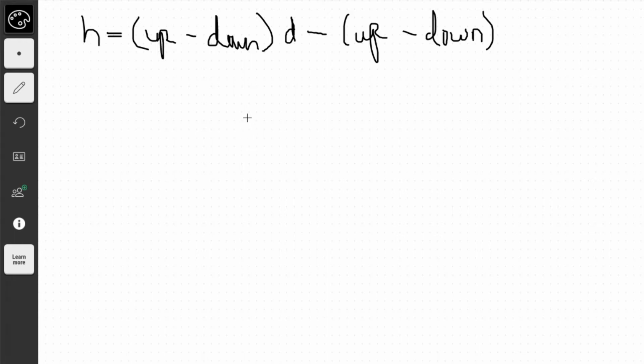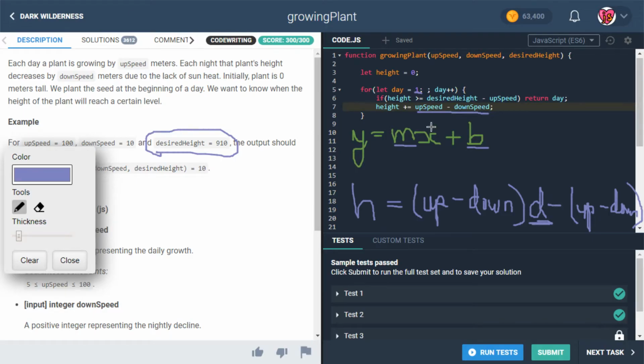One more thing I want to say. It's probably worth mentioning right now. I was saying that we will use desired height for this, but then I realized there's this whole note about this, right? Height is greater than or equal to desired height minus up speed.